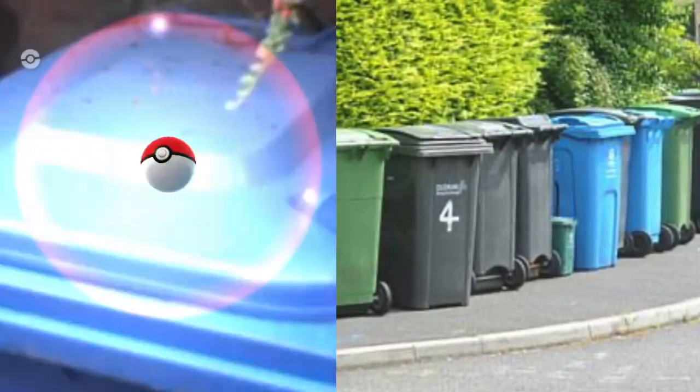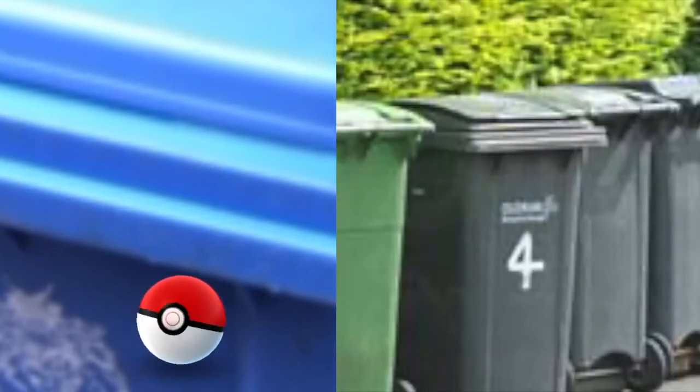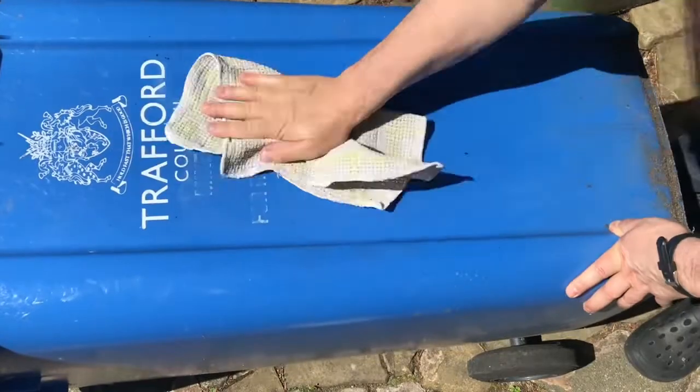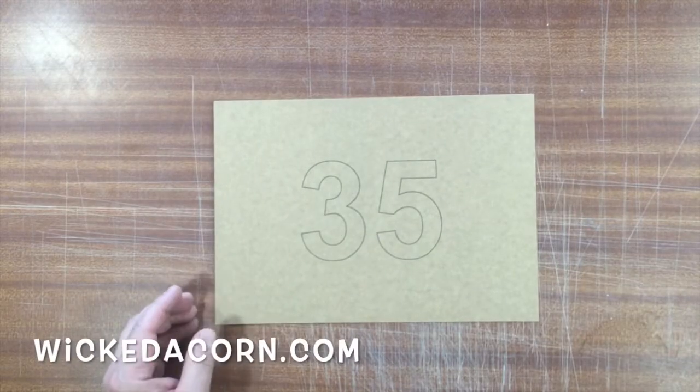This isn't rocket surgery or anything. Anybody can do this. I'm going to show you how I did it using a stencil I made in PowerPoint and some spray paint. I did this very quickly because this is a project that's been sitting around for 3 years, not getting done. You want to do this on a nice dry day outside.